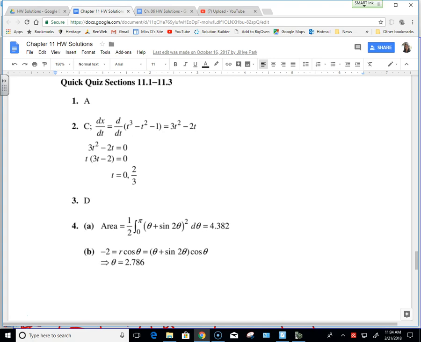It would be the interval pi over 2 to pi. And then you would just plug in your cardioid. And yes, you guys are noticing you can distribute the 2 and cancel out, and then you have to solve it if you do it by hand, or you plug it in your calculator if you do it by calculator.